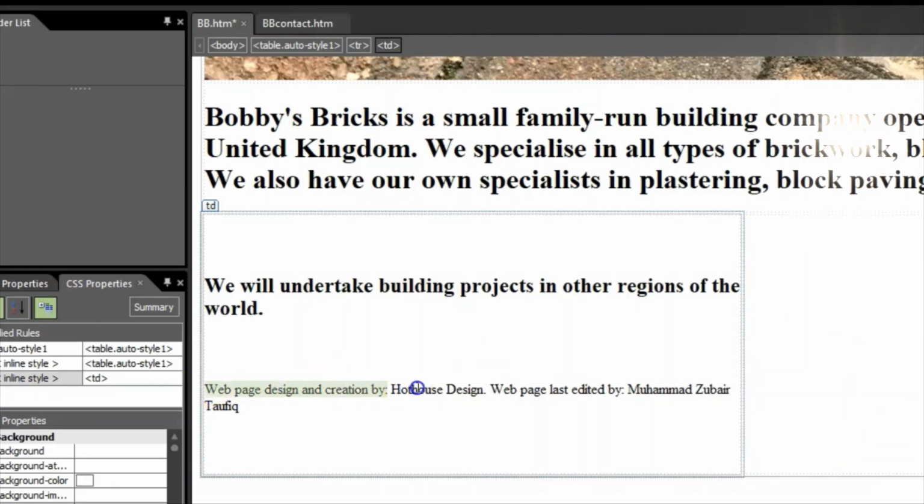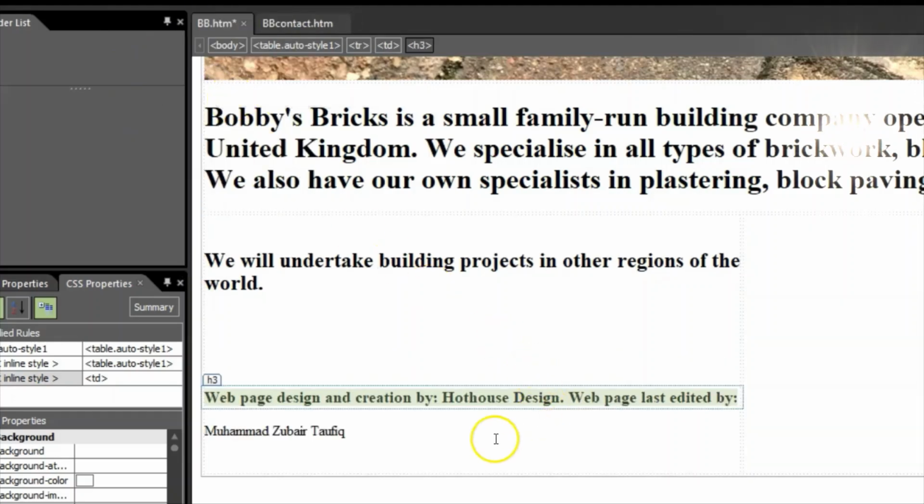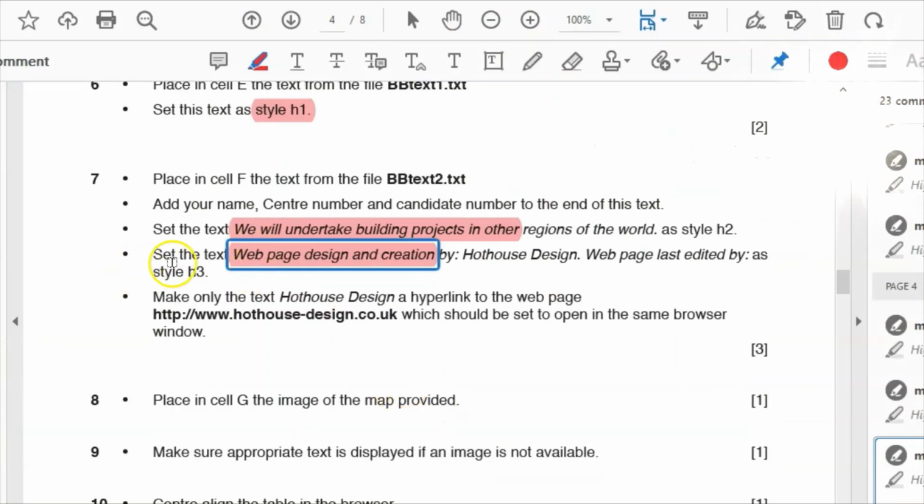Web page design created by and web page edited by style H3. Just click on that and click on H3. Now set the text web page design and created by Hothouse Design, web page last edited by as H3.